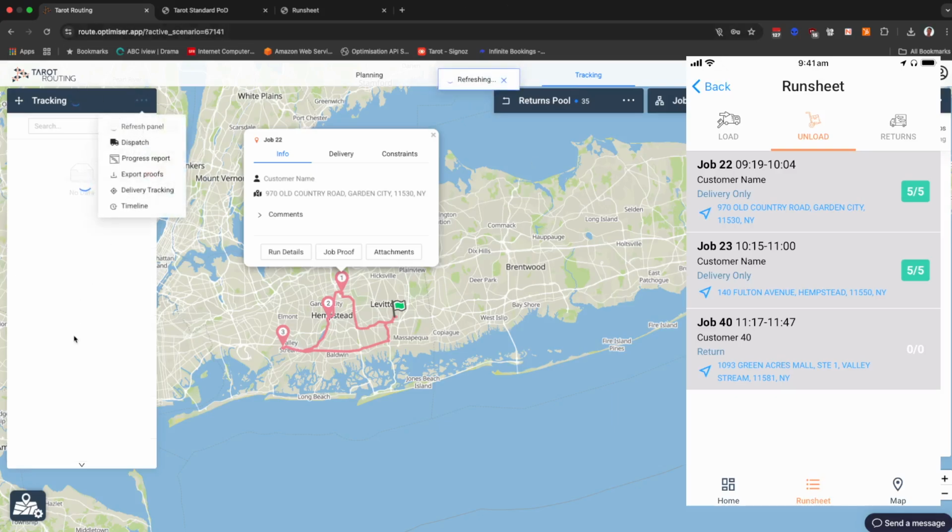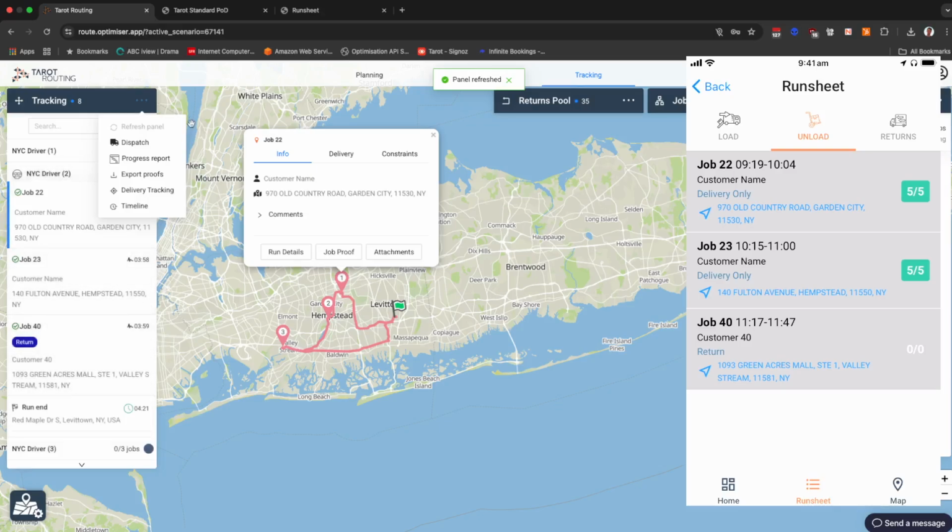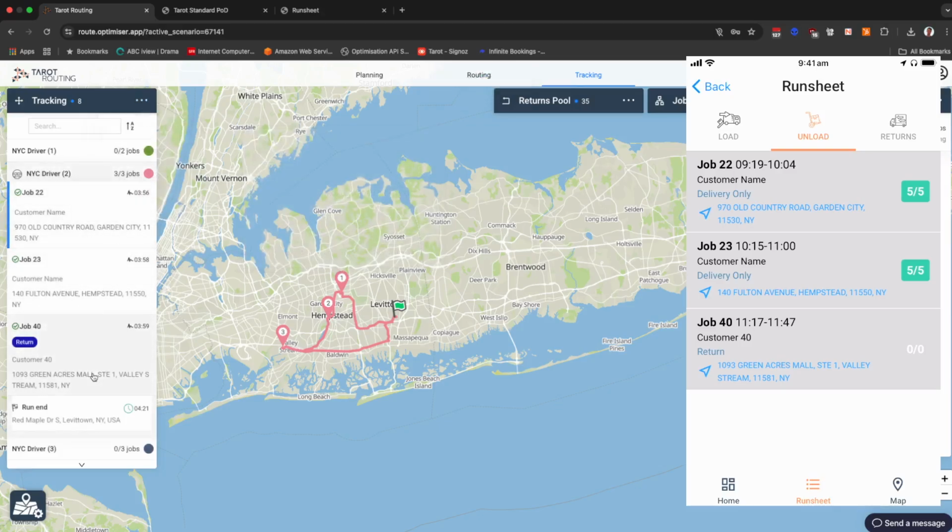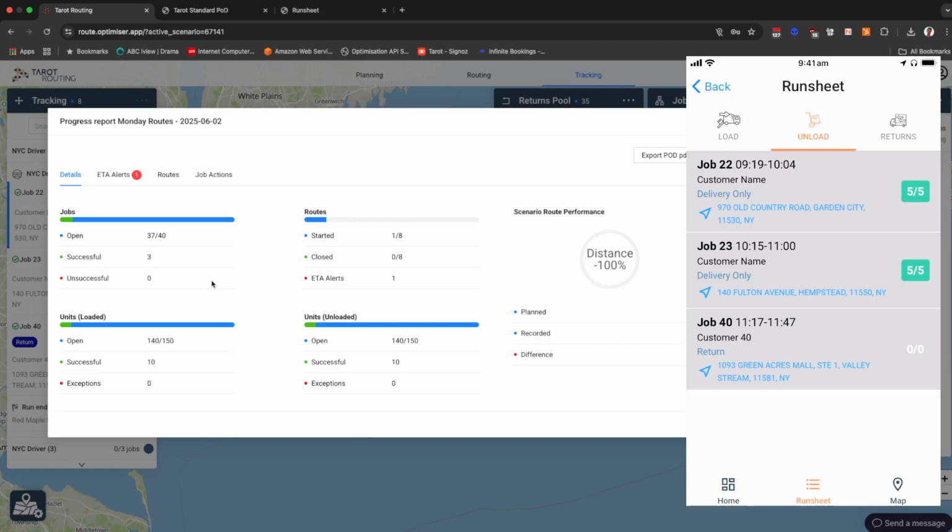Back in the platform, we can see all the delivery information has come through. And we can see the progress of the route on the progress report, seeing jobs completed, units loaded and unloaded, and then job actions.